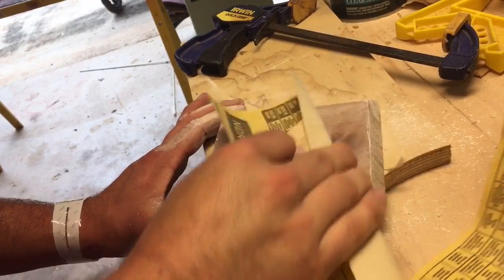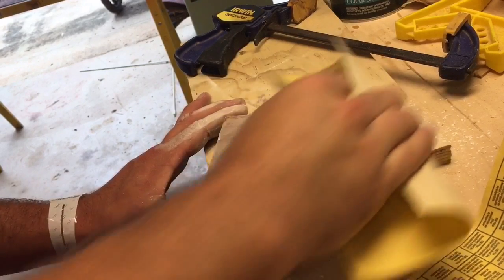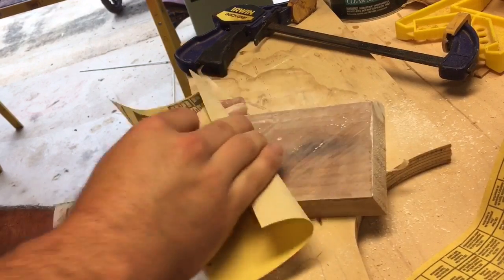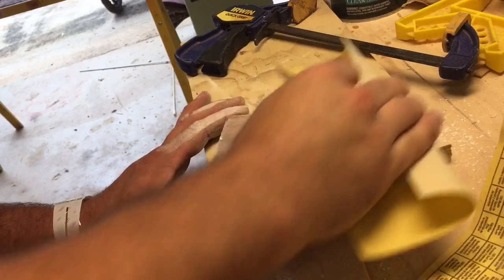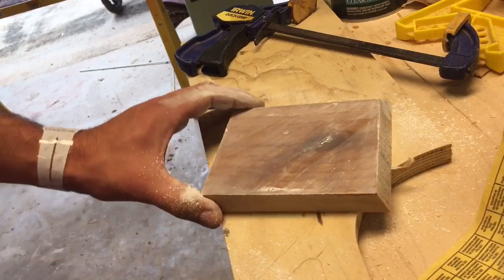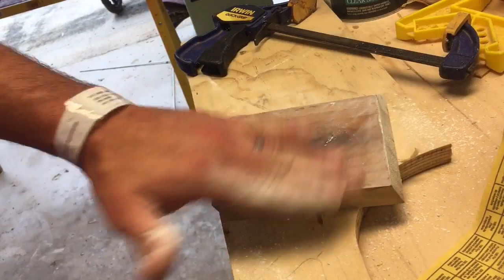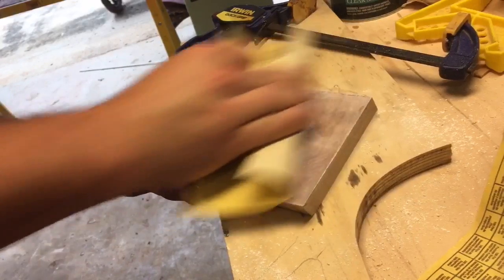Now this stuff's hard enough that you might have to go to some 400 or some 600 to get it ready for the buffing. This stuff's a lot harder, much like the clear coat on a car. Probably even harder than that. So you may have to go to some finer sandpaper to get a good finish you can polish from. Well, we'll find out. We're going to try.